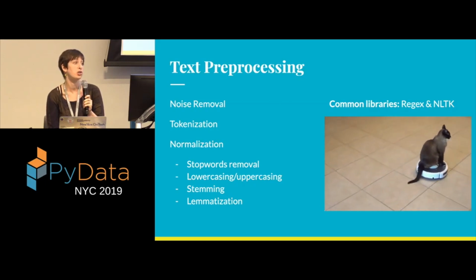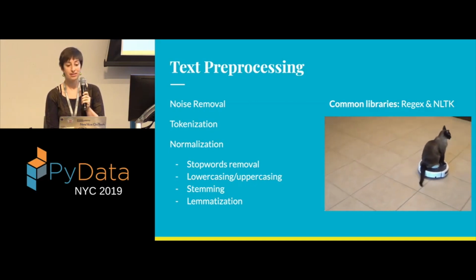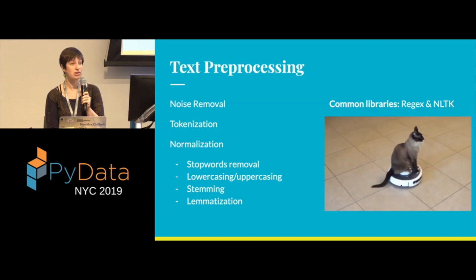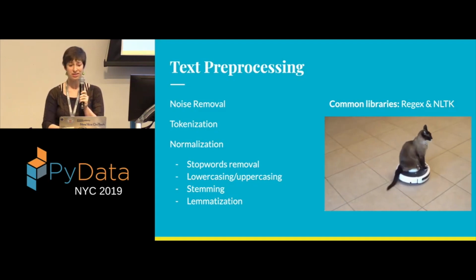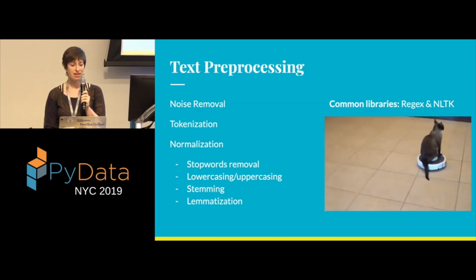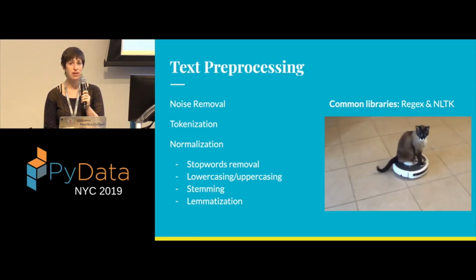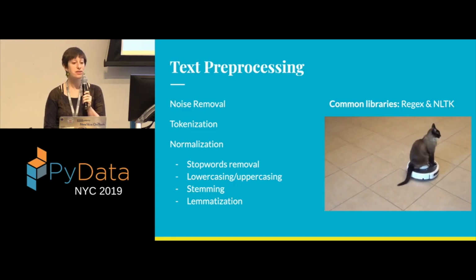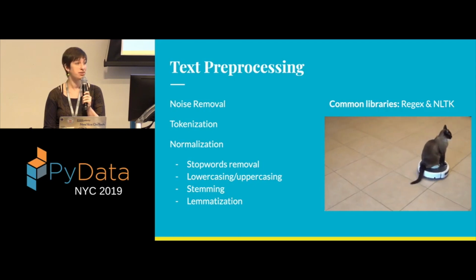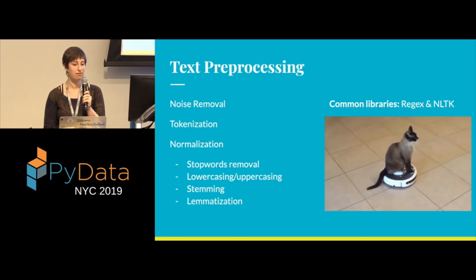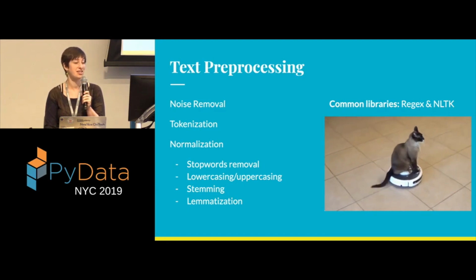This could be something like punctuation, or numbers if you don't want them in there. It could be changing all of your contractions into full words, from something like can't to cannot. This is the stage where you just get things out of there. This is also where, if you've scraped the web and gotten something from Beautiful Soup and it has a bunch of HTML in there, you're going to be using probably regex to get rid of all of that noise. There's going to be HTML all over the place, and that's not necessarily helpful for you.